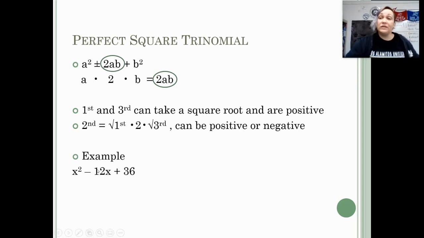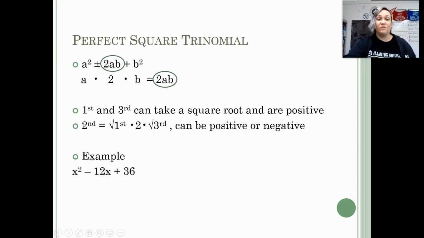Okay, so example, this is still on the top of your factoring book. So I have x squared minus 12x plus 36. So we're going to check our 2 rules that need to happen. So the first rule says that the first and last numbers are perfect squares and positives. So let's check. X squared is a perfect square, right? The square root of x squared is x. And 36 is also a perfect square. The square root of 36 is 6. And it's a positive 36. So far, so good. Yes, right now, this is a perfect square trinomial.